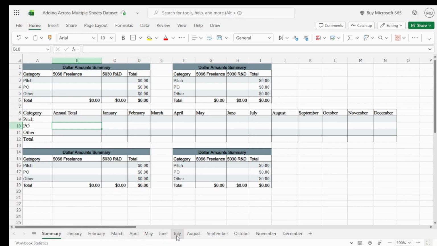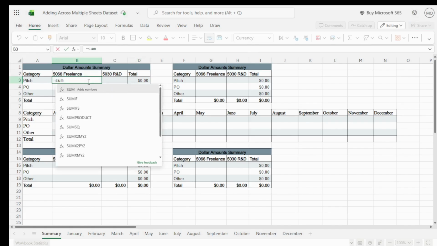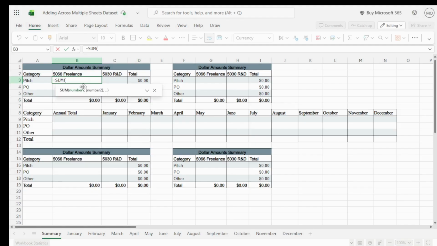So if all the items you want to sum are organized in months, as in the case of the data we have, you can easily use the sum function, where you have sum and then you type the month January colon December, then you have that exclamation mark and then the cell where Excel will pick that item from.